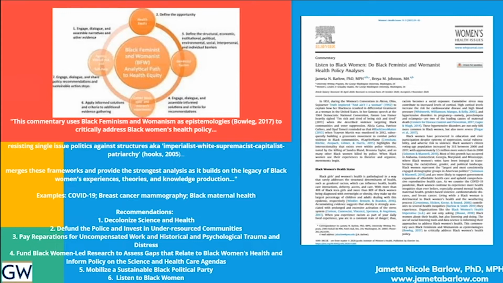And so in this article, we go into more detail, but we also developed this framework. It's a little grainy, so it might be a challenge to see, but I highly recommend it. But what I want you to really think about, I want to offer 3 examples. And in this article, we do that, looking at COVID-19, breast cancer mammography, and Black maternal health, and how intersectionality plays a role.